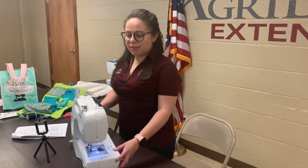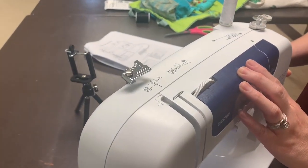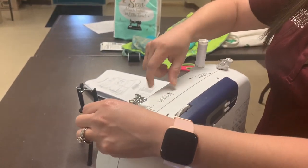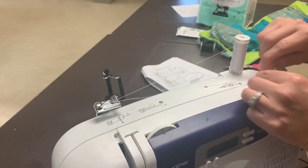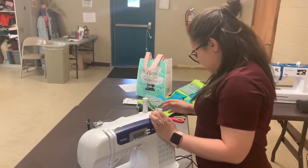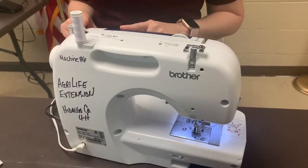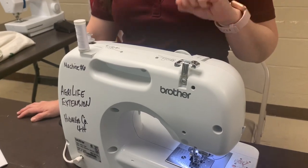Most sewing machines will have kind of an illustration direction. If you look at this sewing machine, it has one, two, threes in here. We're going to teach you how to wind a bobbin. Step one is I need to put this thread right here, and if you notice how the diagram has it, it kind of crisscrosses it. Then I'm going to wrap it around in the bobbin. After I do that, you'll hear a click or a thump — did you hear that? Next, we're going to put the foot pedal on there and it's going to go. Now you'll notice that the bobbin is winding — we'll get back right to you once the bobbin is threaded.